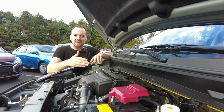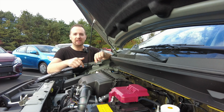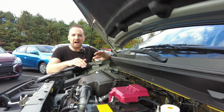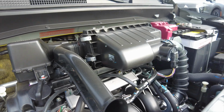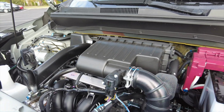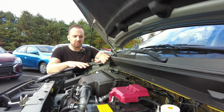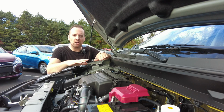On the flip side of that, whenever you don't have a ton of power, you usually have pretty good gas mileage, and you would be guessing correctly if that was the case for this Mirage right here. High 30s, low 40s for your MPG, about 41 combined, which is really, really great, with gasoline being 3.50 plus for regular, 4 plus for premium. 39, 40, 41 miles per gallon is quite a great rating on a small car like this. Every single one of these Mirages, by the way, too, has a CVT, the continuously variable transmission. That is the only available option, by the way, across all of the models.